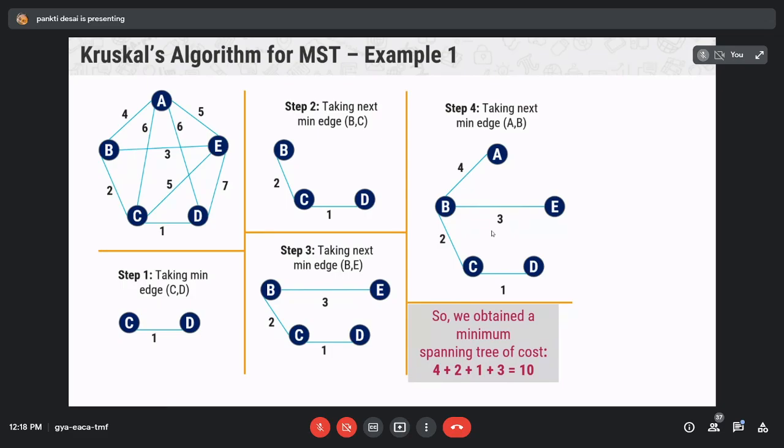Getting all of you how to create a minimum spanning tree using Kruskal's algorithm? Yes, ma'am. So in the exam they will provide you one graph, right? You have to write it down like this. Step 1, select this edge, then draw that edge. Then step 2, select this edge, then draw that edge, and at the end write down minimum spanning tree of cost is equal to this, right? So this is Kruskal's algorithm.